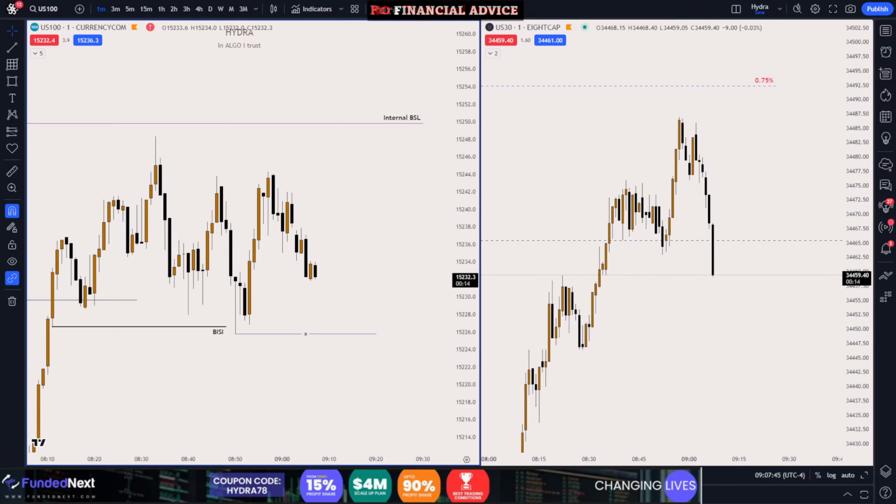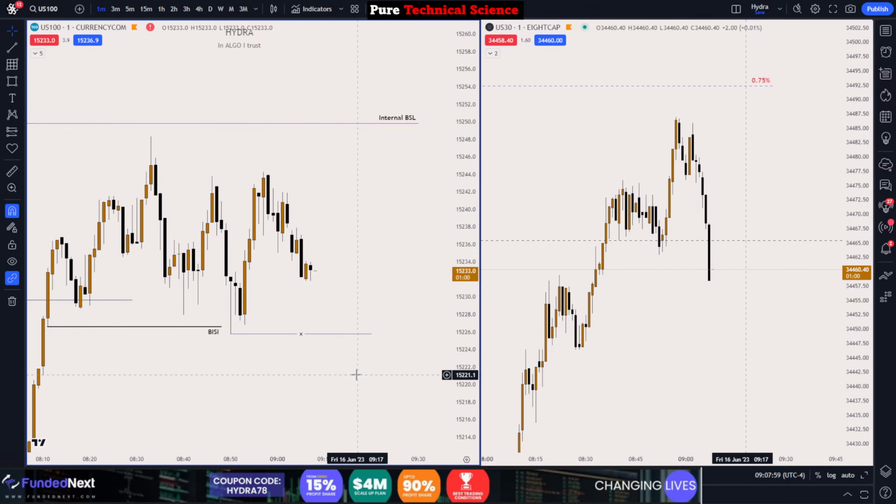You never know if price is going to hit your TP, but you do know that with a certain level you can give your setup a certainty that it will at least give me a partial. And then you can move your stop loss to break even, then you are risk free. You are at least getting a partial.